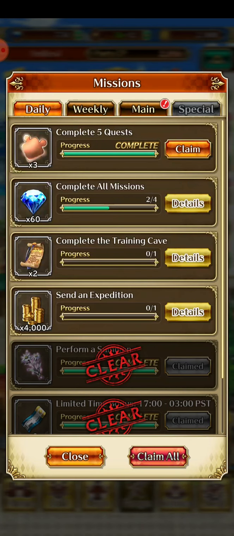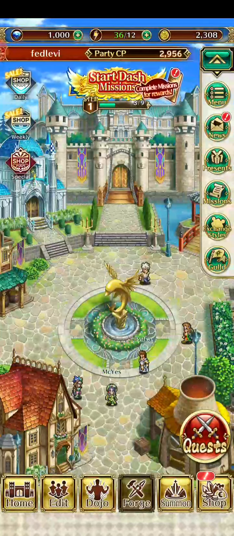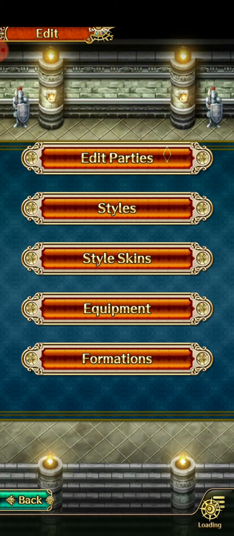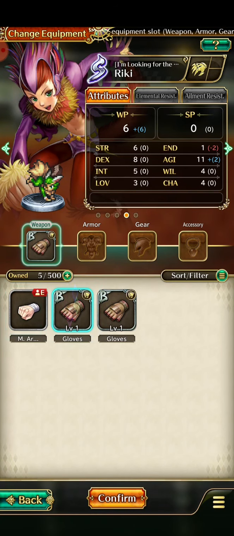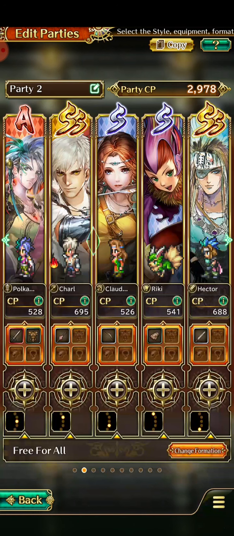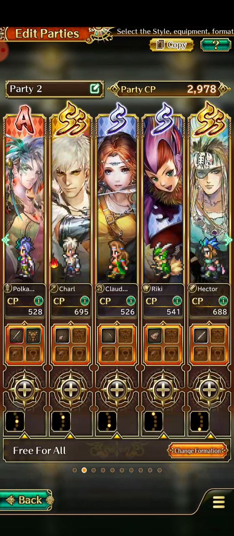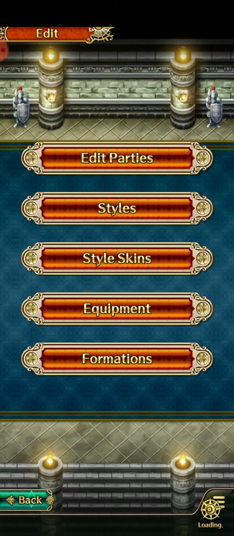Let's collect the missions. Claim that one. Go to main. And claim those. Nice. Extra 250. Alright. Edit. Now, somebody had... Not edit parties, dummy. Well, yeah, that does. Here we go. So nothing, and that... Okay. There we go. Whoops, that wasn't what I did. Okay, so that's all I can really do. So, not bad. Not bad at all.